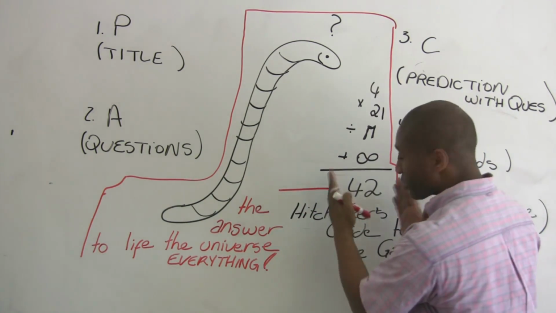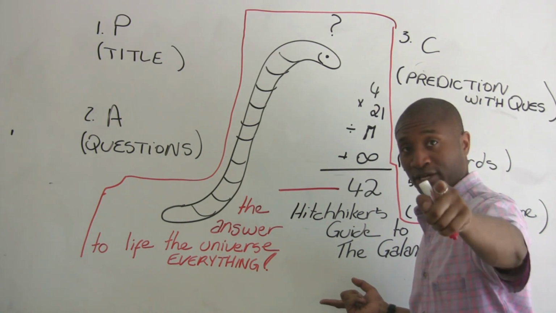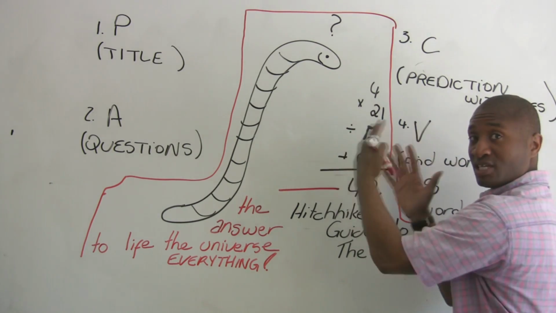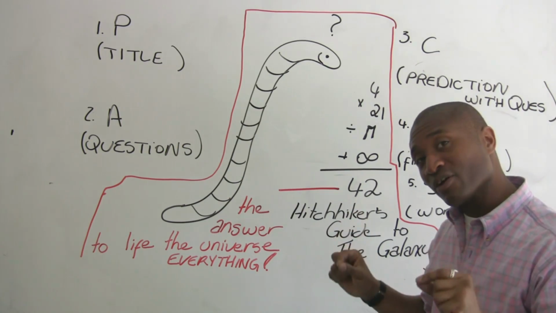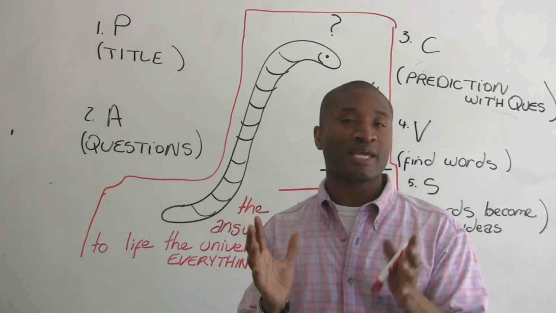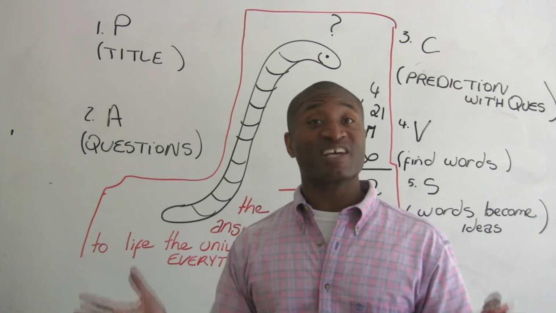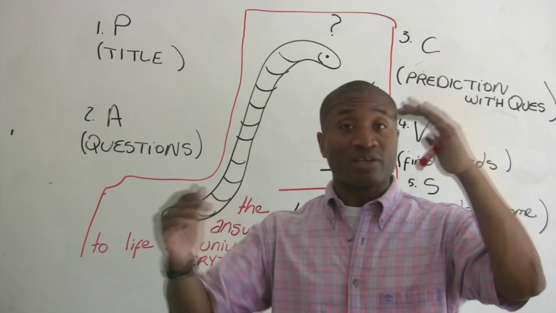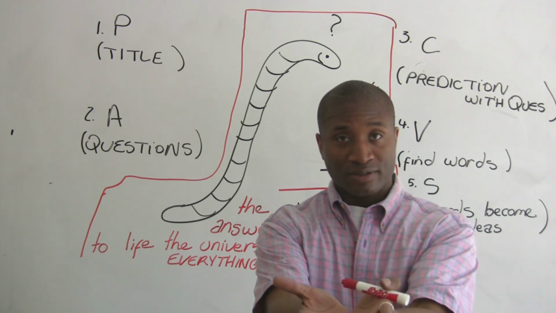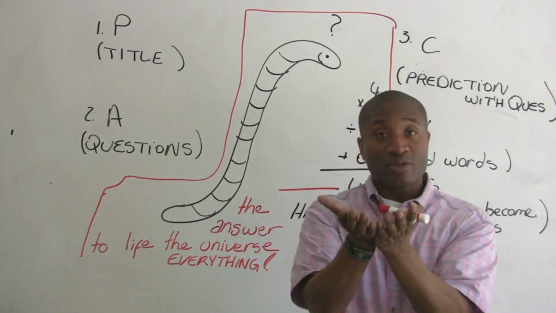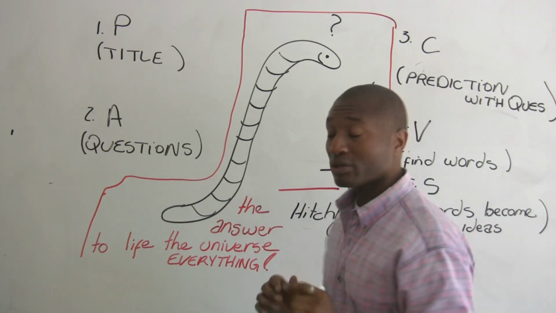And this answer is the answer to life, the universe, and everything. By the way, it comes from The Hitchhiker's Guide to the Galaxy. Good movie, go watch it. But he's saying, if you add all of these completely different things together, you will come to a number which explains basically what each one of them is telling you. And that's what we mean by giving a summary: taking information from different sources, putting it together, and then saying, this is basically what it means. I want to get you to be able to do this. So the first thing we want to look at is, how do we do this?